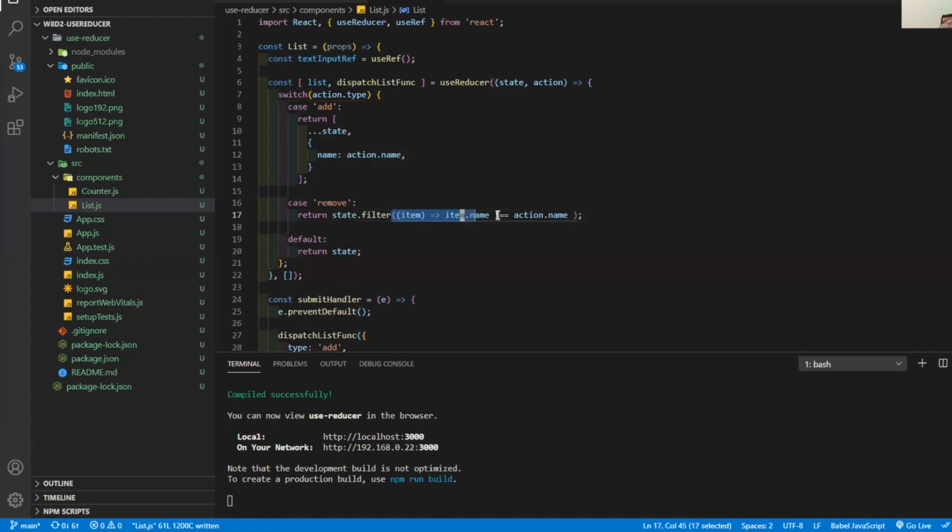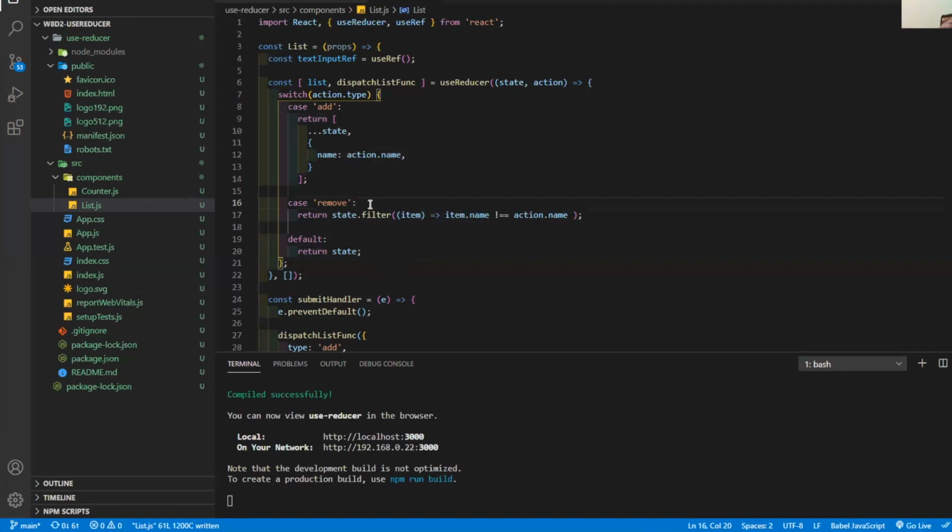The array that it returns is going to be anything that is true. Any element that matches this criteria is going to get added to that new array. And so as long as my item names don't match, it's going to be put into that new array that gets returned. And this return statement is then going to say, this is our new list.